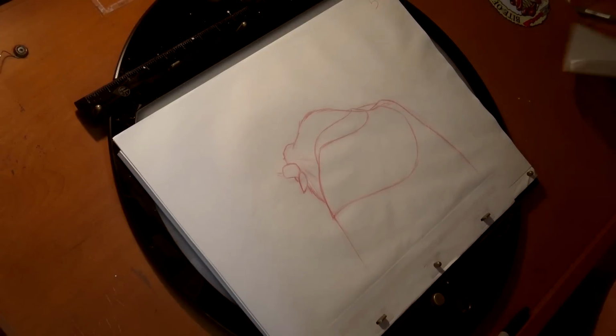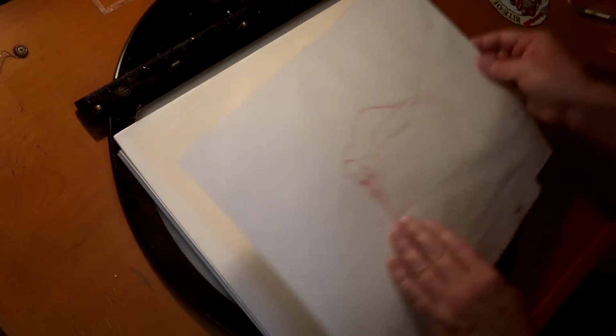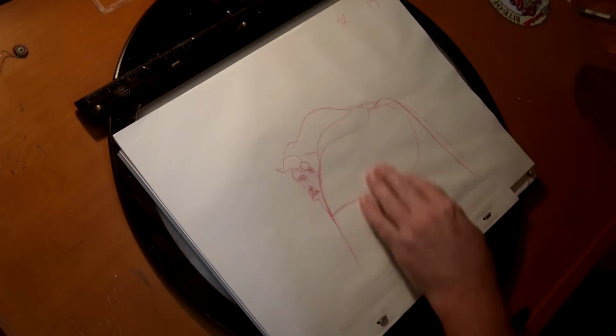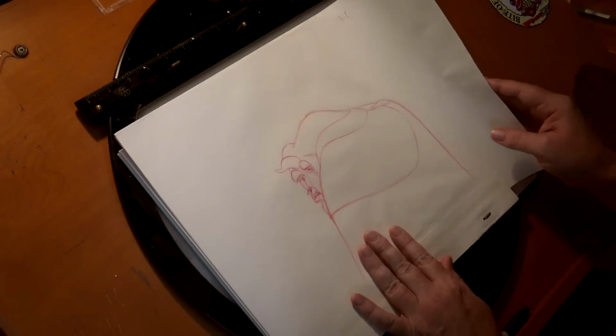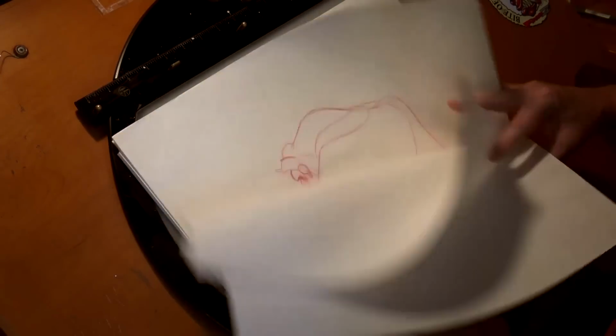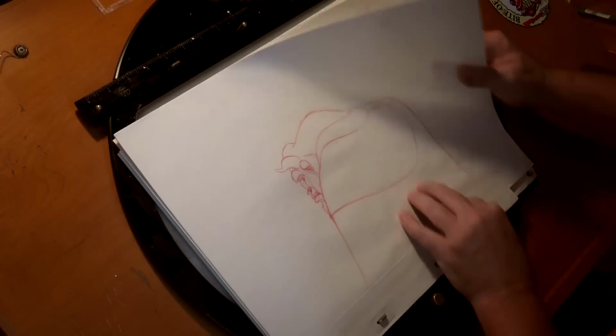I'm just going to start going through, and we'll start flipping through the drawings, and I can show you how this kind of came to life. The next drawing that I did in this series, well, I'm just going to grab these first. So as I flip these five drawings, you can see he starts to turn his head. He's got his back turned towards Belle. Belle is actually walking right here. She's on a different level. But he starts to turn.